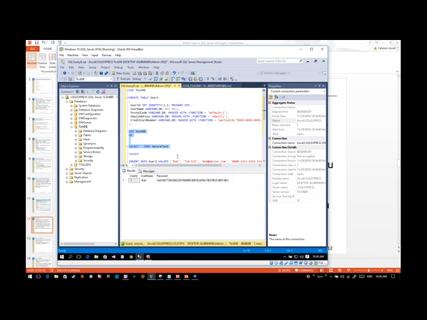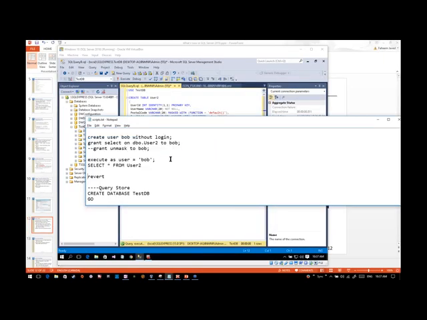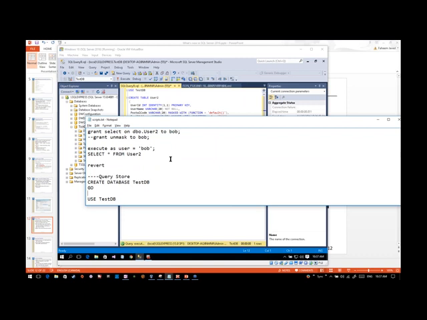Once I've activated Query Store, I can choose to write some code, or we can also look at the Query Store graphically. Let me show you a bit of code that we can use for looking at the Query Store data.